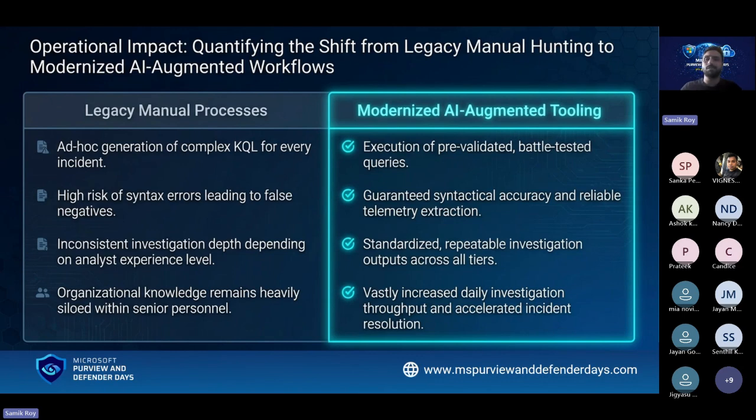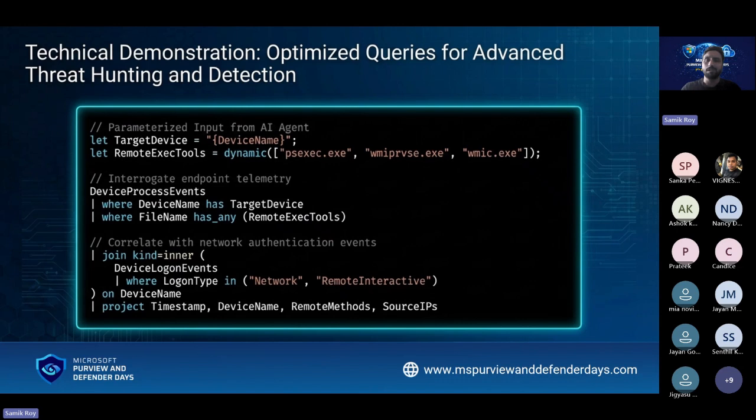So let's say I'll just quickly jump onto the KQL query, what's going to be written here, right? So as I say, target device. If you look at this query, this is a very simple example, right? Target device name, remote execution tool is fixed, and these are the queries written. So imagine this. This is basically a definition of a tool, which I'm going to show again. Right? Device name is parameterized.